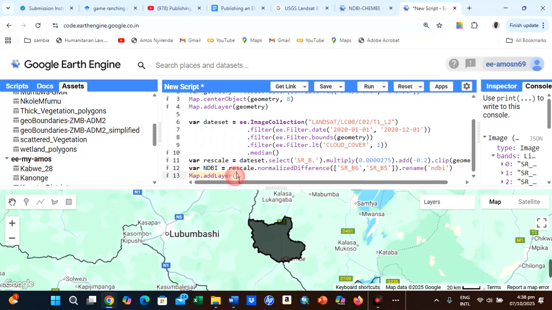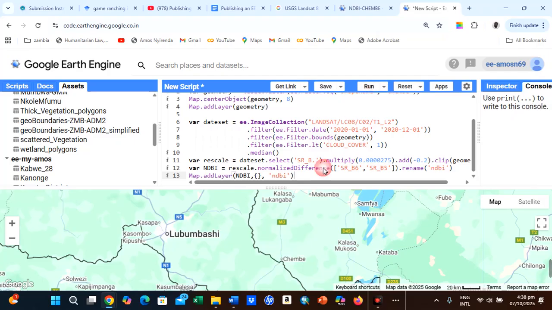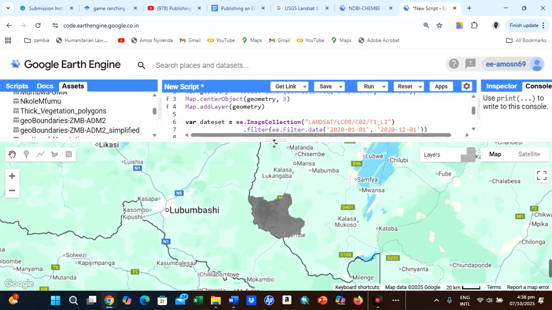So say NDBI like that, and then for the visualization parameters, we are going to leave it blank, and then we're going to rename it as NDBI. Okay, yeah, let's try this one now. Let's see what we have now.